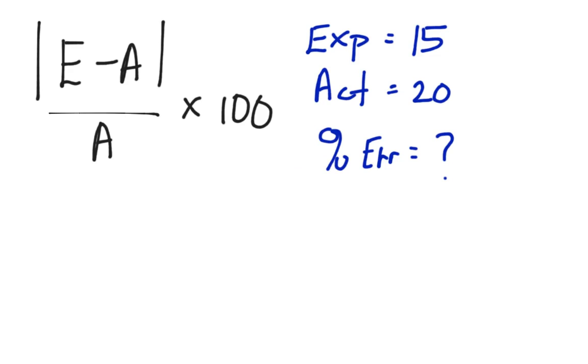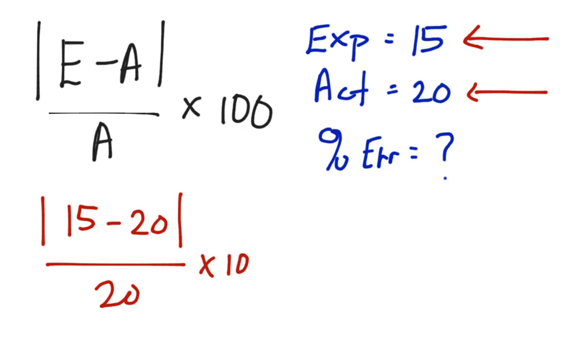Here's an example problem for you. If you conducted an experiment and came up with a value of 15, but the actual value is 20, what would your percent error be? To set up the equation, you take 15 minus 20 and place the whole thing over 20 times 100. The first part you would have to do is the top part. 15 minus 20 is negative 5. However, this must be an absolute value which gives you a value of 5. 5 divided by 20 is 0.25. Multiply that by 100, our percent error is 25 percent.